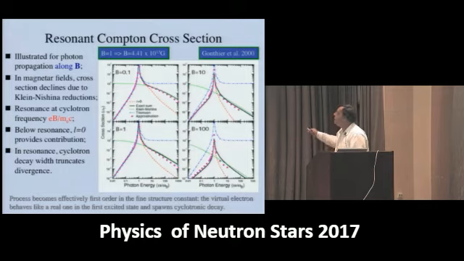As you increase and get to magnetar fields, you find that not only do you get Klein-Nishina reductions denoted by, if you like, these purple dots or the black curve, you still get the resonance, but the resonance drops relative to the Thomson value of the cross-section. And you get distortions to the shape, and you have to cap the resonance with the finite lifetime of the intermediate state of the electron. So that's the physics. We put this all into our calculations to get the spectra that I'm going to show you.